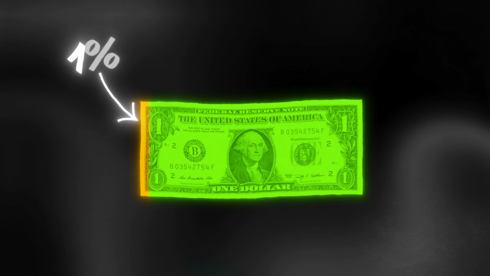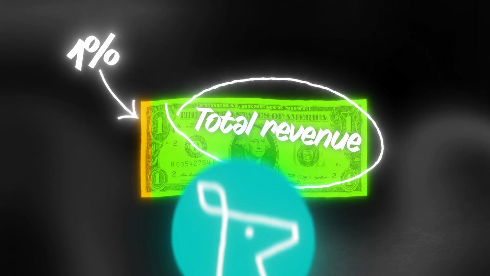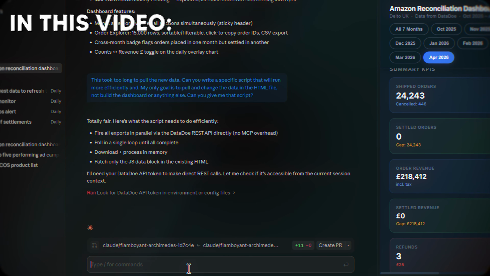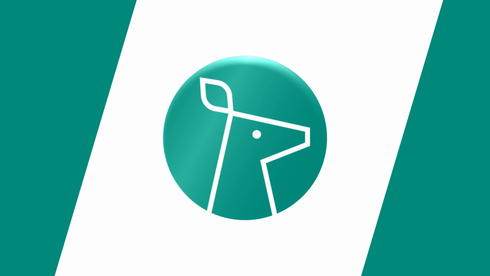Amazon owed this seller 1% of his total revenue, and this is how we should help him. It's a known fact that settlements and orders are not something that's synced inside of Amazon naturally, and sometimes you might see orders in a certain month that are not settled in the same month. And you might be thinking, is everything really getting settled? Am I getting all of the money that I'm being owed by Amazon? Sometimes those discrepancies in different fees and refunds can even add up to 1 or 2% from the total revenue. Here's how we solve that.